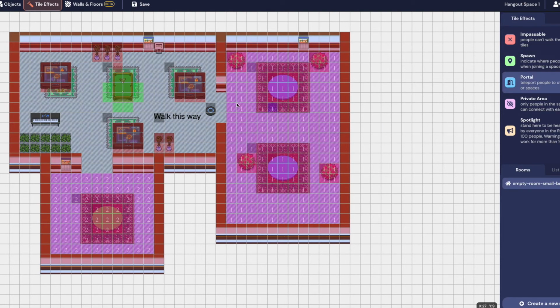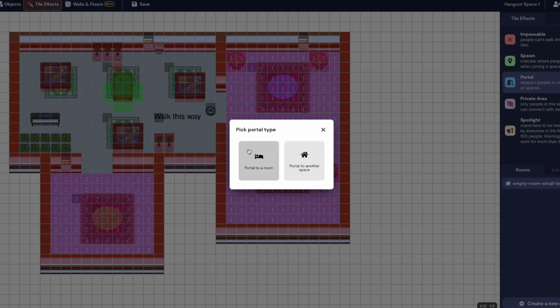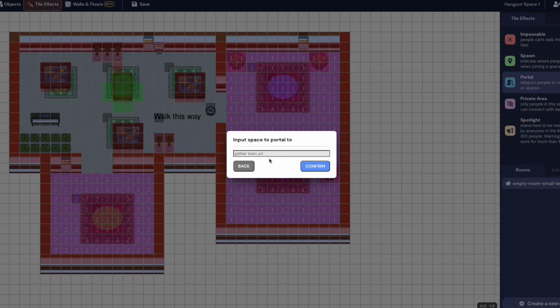So if I click on that and then I click on my little portal thing, it gives me two options, portal to a room or portal to another space. Now say I wanted to connect my space back to the digital creator space. I would click portal to another space, and then I would need the Gather.town URL.